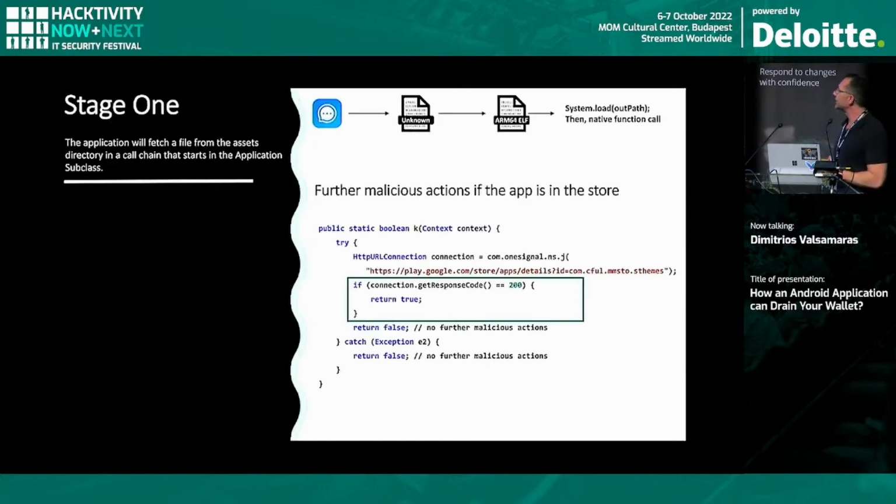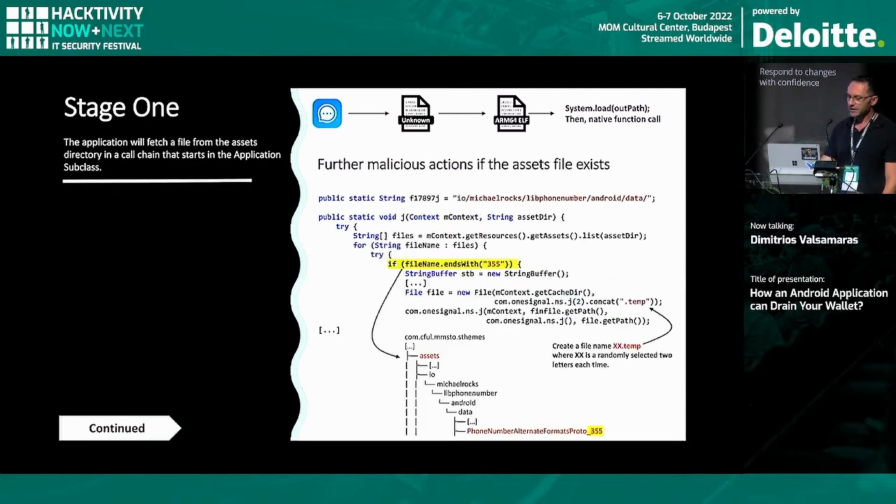And I have a showcase here. I have one of the latest Joker malwares that we traced recently. So this actually is an SMS application which was published in Google Play. And what is the first step? What it's doing as a first step is just check if it's still published on Google Play. So send an HTTP request to the Play Store, see if we are published, and then proceed to the first stage.